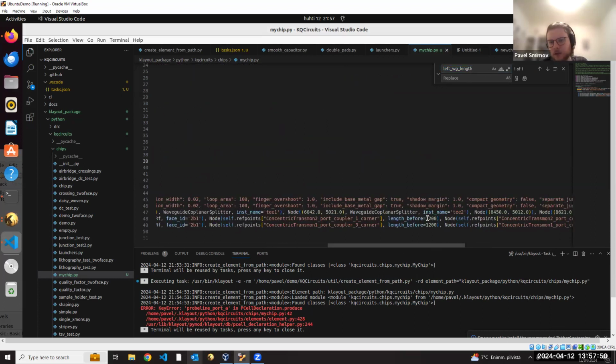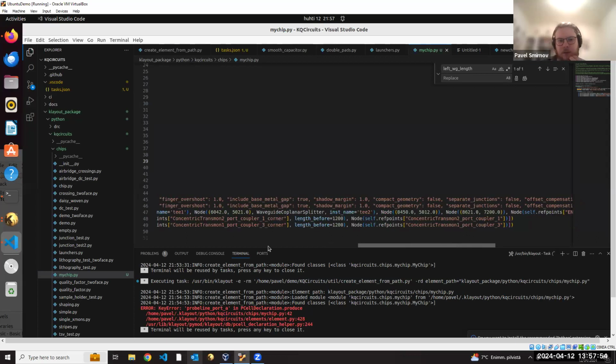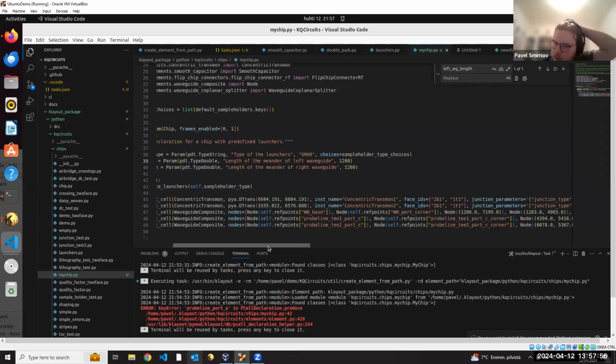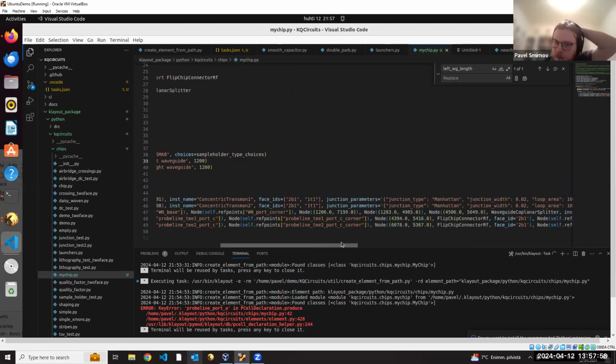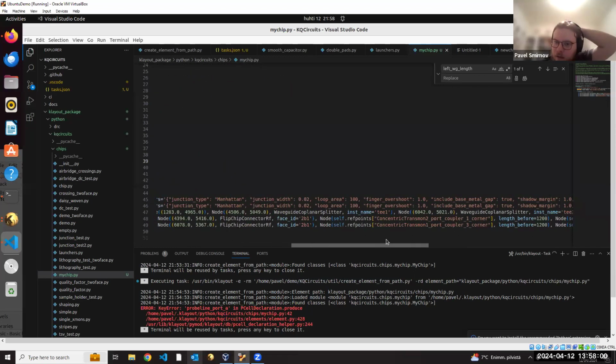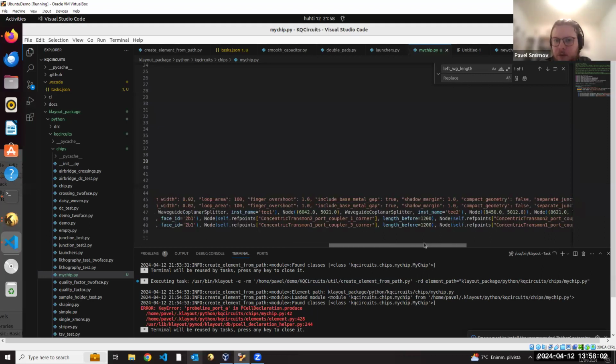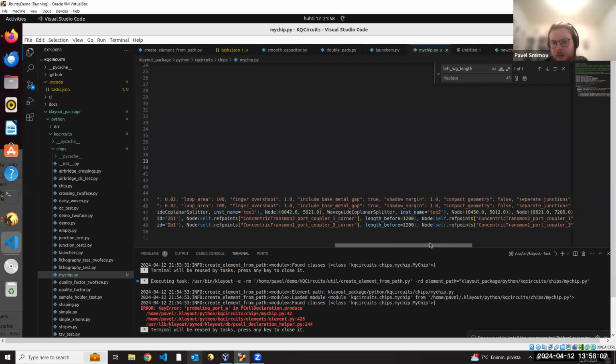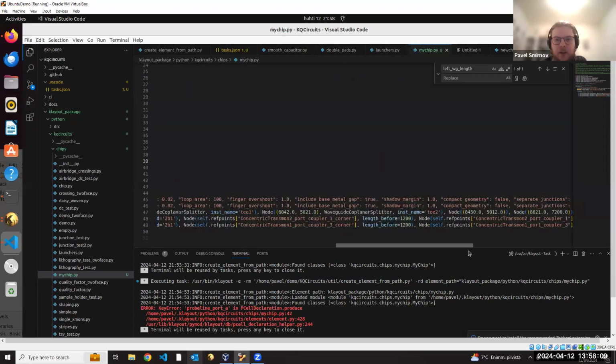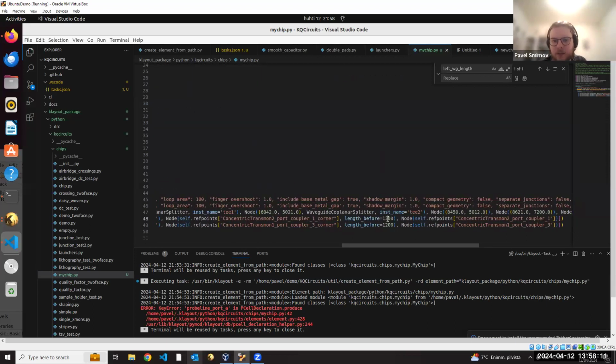So instead of using just a plain value in here, if you want a way to tinker with this geometry, for example, when you're sweeping parameters during simulations, or you just want to edit the chip while you've opened it in KLayout, then instead of using this plain value, you can use self.left waveguide length.